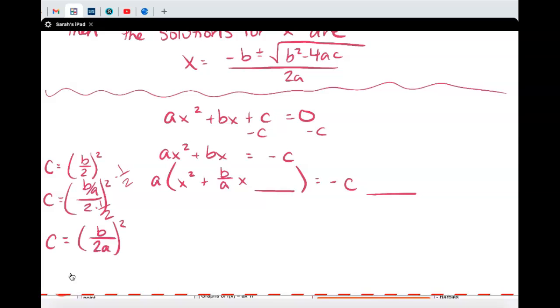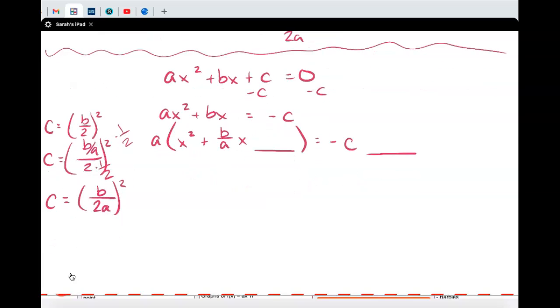So that's just simplifying inside the parentheses. I still need to square everything inside to find the c. So b over 2a, squared. Now I have to square the 2 as well, so it's 4a squared. Okay, so that's what's in the blank on the left side. On the right side, it's not quite that, since we factored out that a. So to fill in the blank on the right side, I need to make sure I multiply what's in my blank by the a outside the parentheses. So I'm going to add a times b squared over 4a squared.